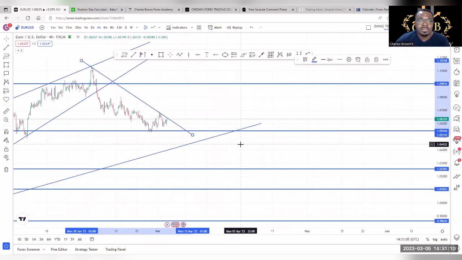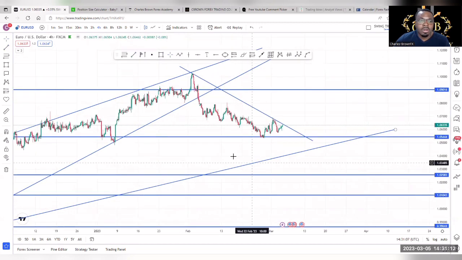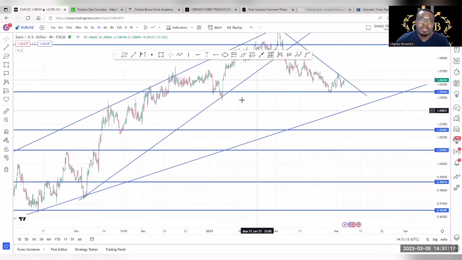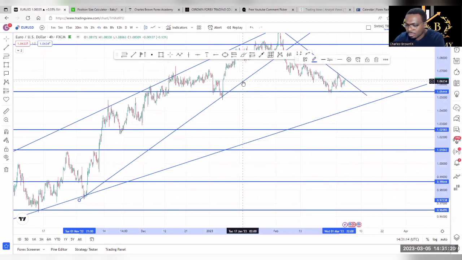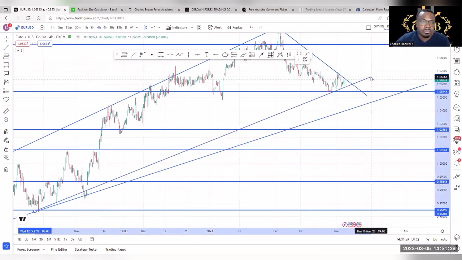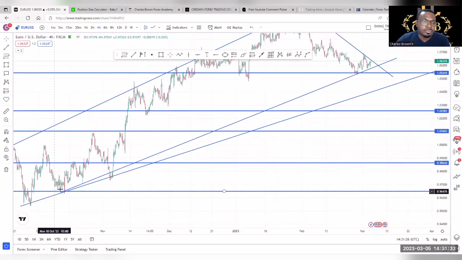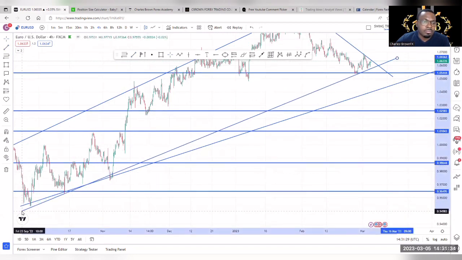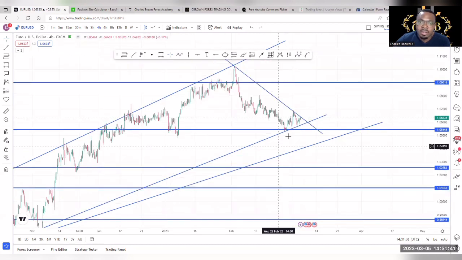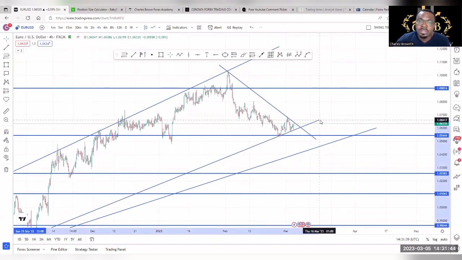to the downside, which is that trend line. And also you have another trend line. So let me take this one out so you won't be confused. So we have another trend line, which obviously is going to be from here. That's the trend line. Tap, and then pull, break through, created a channel there, and then we have another tap. So we can use this as a trend line.